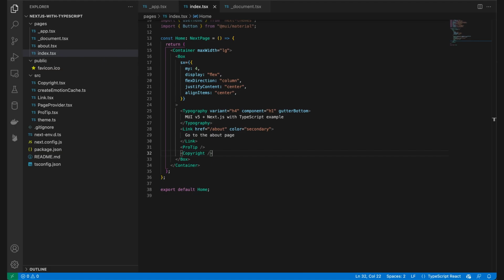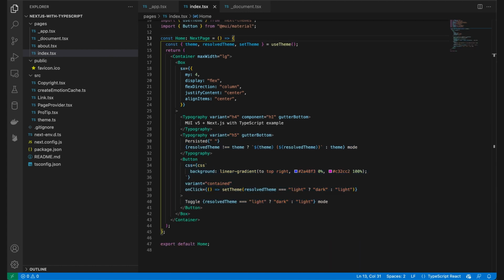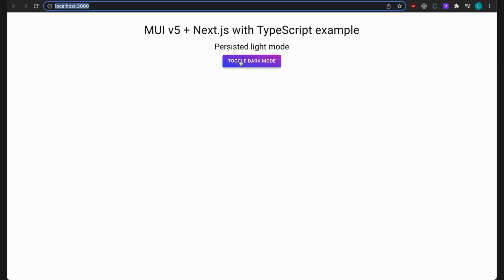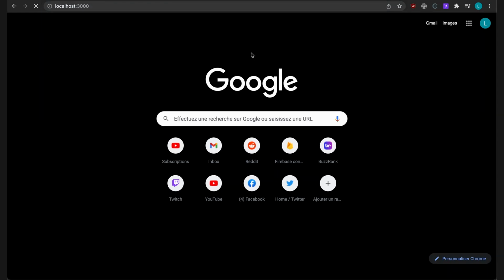To do that from the app, we have access to the useTheme React hook that I will call from the pages/index.tsx file. It gives us access to the current theme and to a method to change it. And by pairing them with the button, we now have an app that can change themes, persist them, and never flickers on reloads. As you can see here, if I change the page, the theme is persisted.